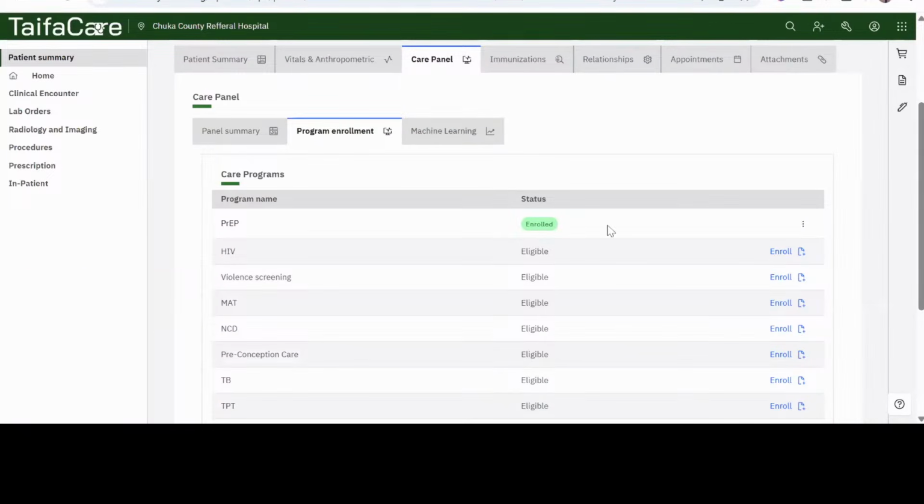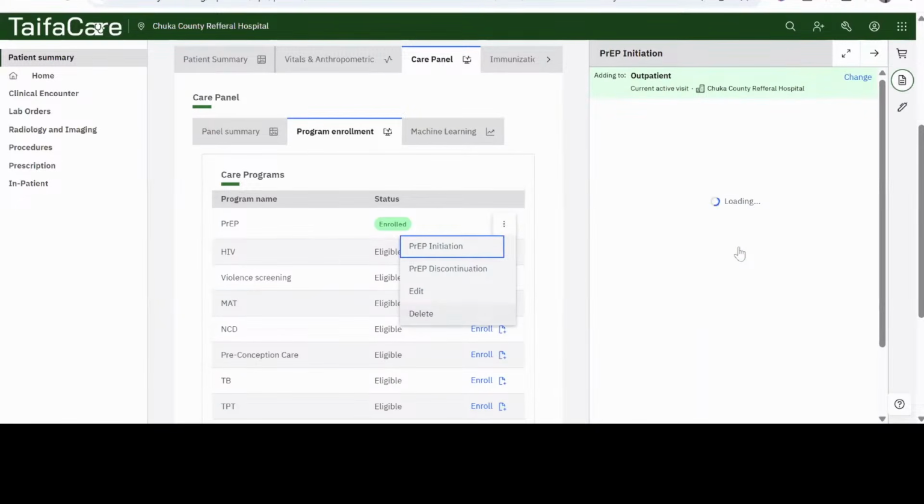So what happens when this particular client gets to the next provider, who may even be able to record the clinical sections? They can navigate to the options, the three dots, and when you click on these, you'll be able to see the forms. Where we have all the programs, not only the PrEP program, the forms will be accessed from this section under program enrollment, unlike from the clinical forms. I know we'll be retiring all these forms from the clinical forms, but you can access them from the program enrollment. So from here, you can see the PrEP initiation.